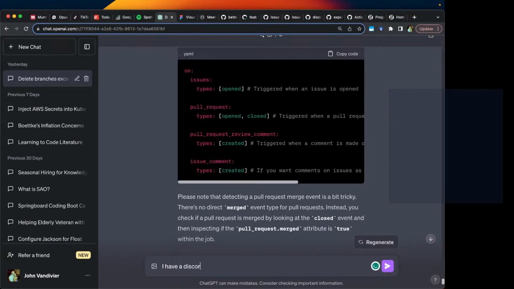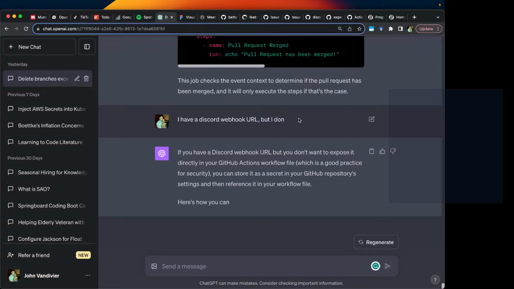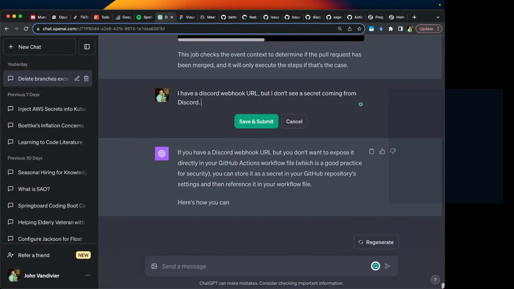I have a Discord webhook URL, but I don't know how to type. My bad. See a secret coming from Discord. Does this mean my Discord payload URL is insecure?